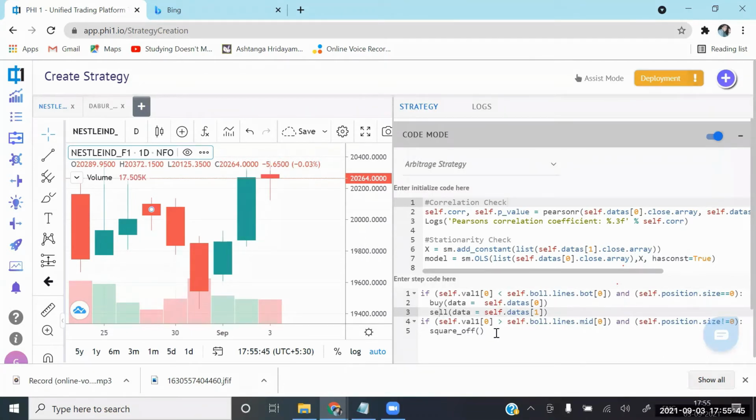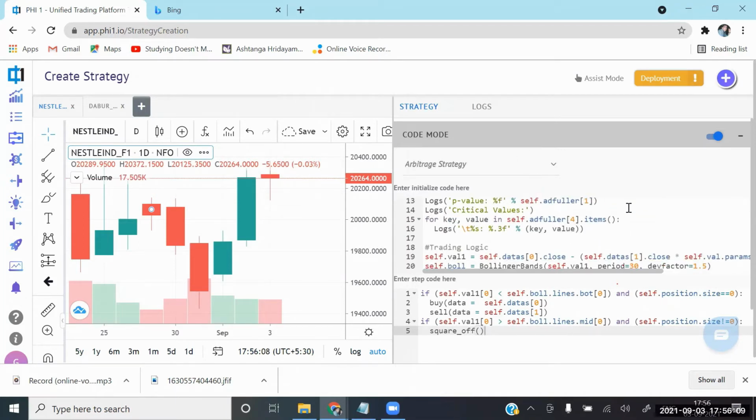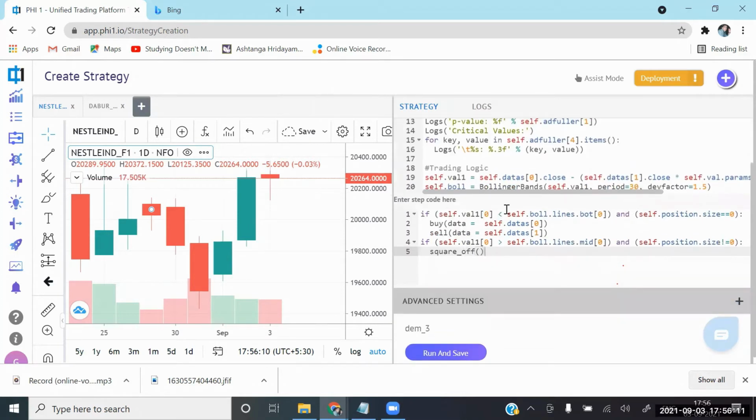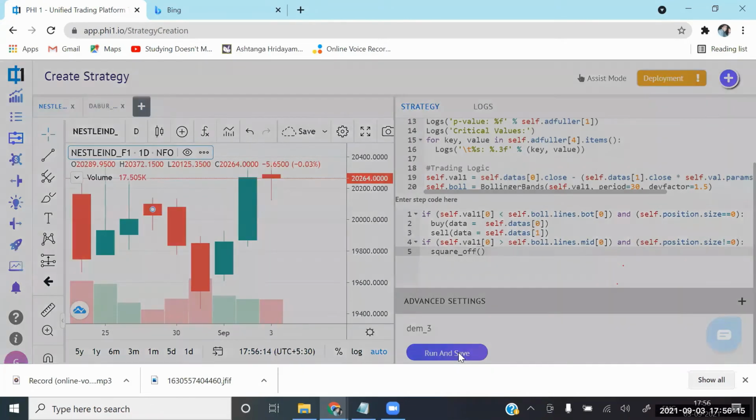And as the relationship reverts back, it gives it opportunity to square off both simultaneously, which means it makes it a market neutral strategy. You are not exposed to the overall market, only the relationship between two stocks that you have chosen. Or to a cash instrument, to future instruments, or it could be a relationship between at the money call of a Nifty and a bank Nifty, if such a relationship exists. Again, you have just loaded a strategy, you've not written any code, just given it a name, selected your instruments, and it's ready to run.